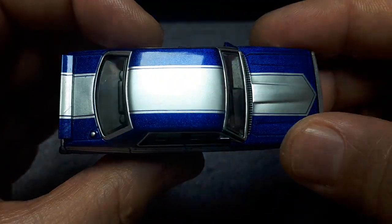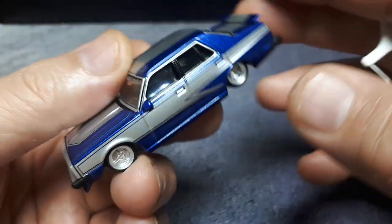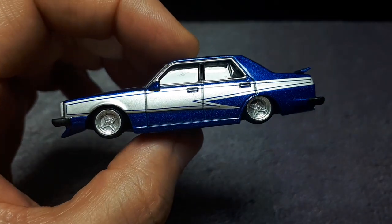So, yeah, some paint blemishes. Definitely in the rear. It's the worst right here. But what can you do? I don't have a time machine, so I can't find another one. This is going to have to do for now.